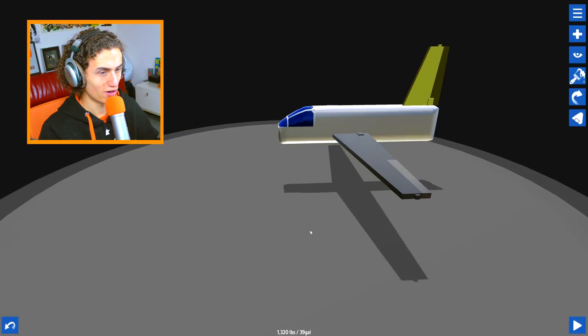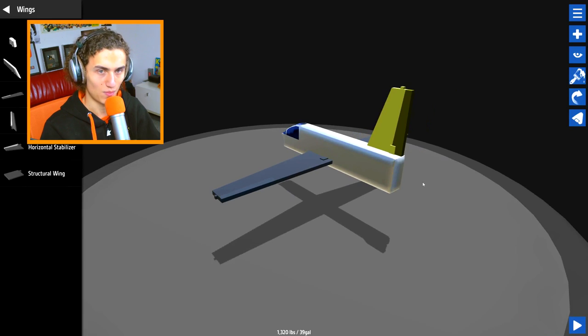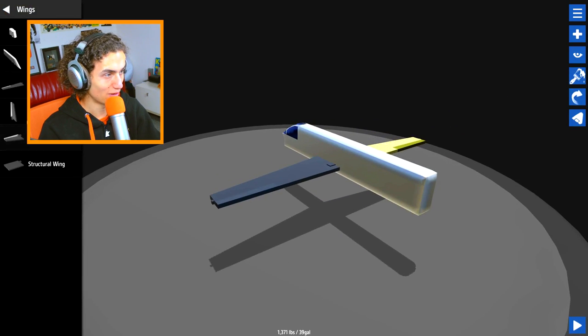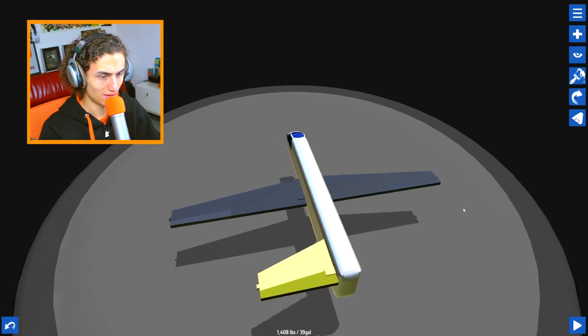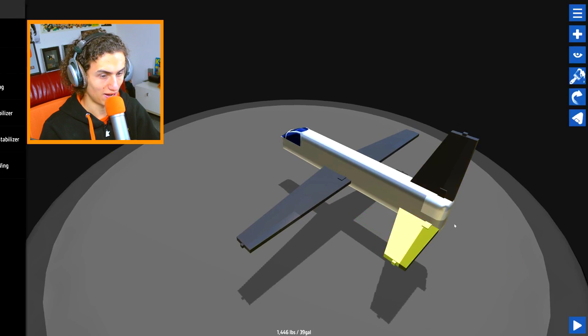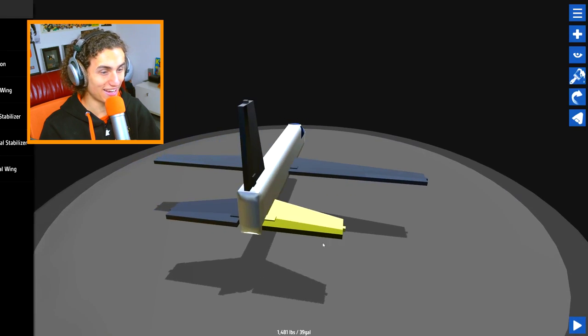Of course, we need a vertical stabilizer. Okay, so it seems that the plane's a bit too short. Let's extend this a bit. Okay, there we go. We just extended that bit of the plane. Now we can get a vertical stabilizer, if I'm correct. Oh, no, not there. Let's go up there. We can also get some horizontal stabilizers, just like that. And before you know it, this thing is starting to look like a legit plane that can hopefully fly.